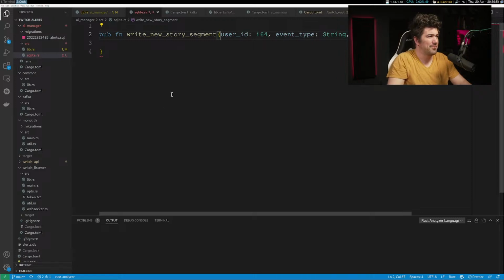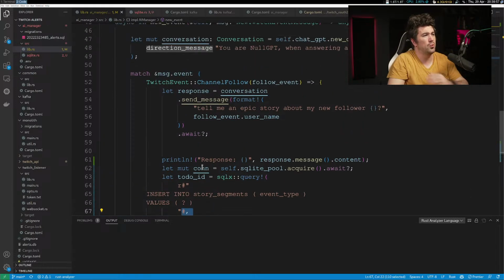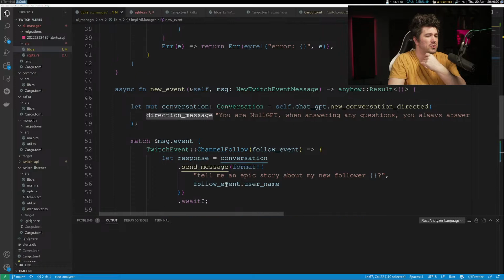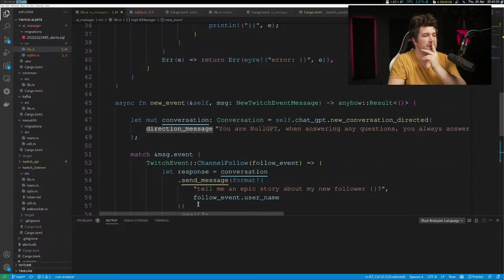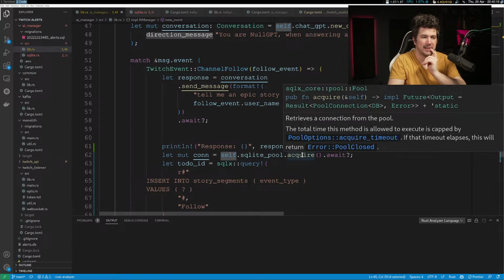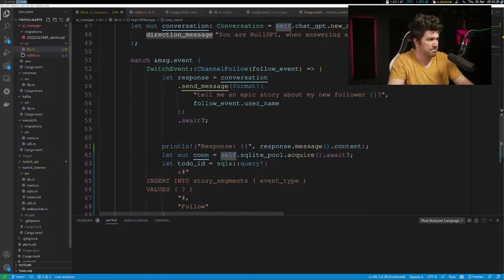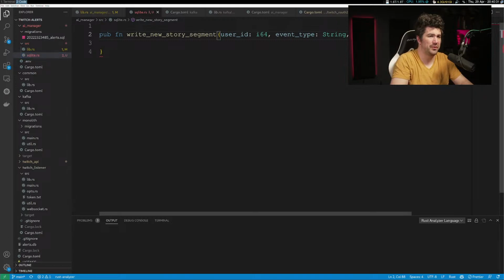All right. So we have the things that we need there. Now we're going to copy and paste in this. Ooh, what we also need. Do we want... interesting. So we use self to get the SQLite pool. I guess we'll just pass the SQL connection in. That's what we're going to do here, I think. Let me just copy and paste this. I think this will work. We'll see. We'll put this at the beginning. I think that makes sense.